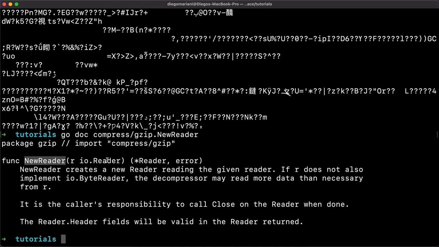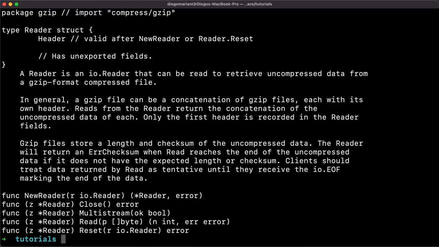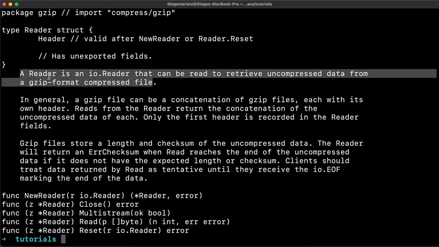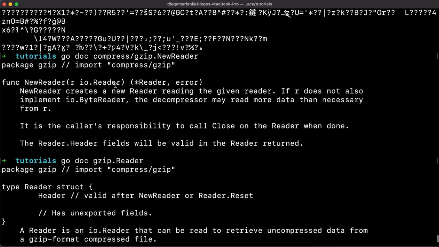And the gzip reader, so how do we decompress that? Well, we can use the gzip reader, and the reader is an IO reader that can be read to retrieve uncompressed data from a gzip format compressed file. So effectively, we can initialize a gzip reader using our compressed data, which is coming from the response.body.